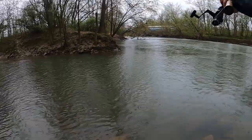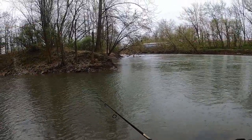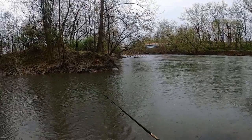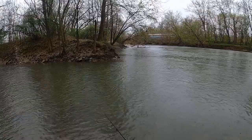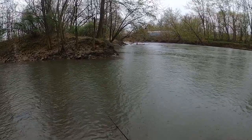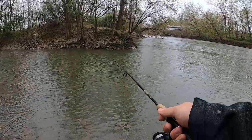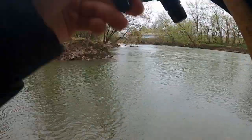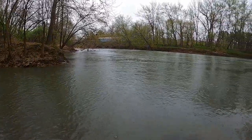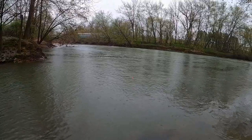So, cast this dude out there. It's about right where we want it. I don't see him lasting too long out there. That's what I'm talking about. Such a tepid bite.